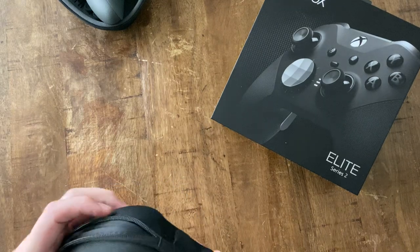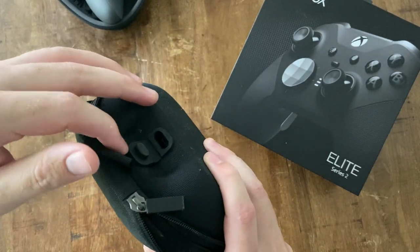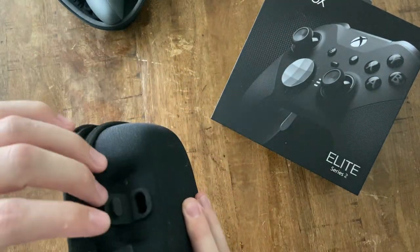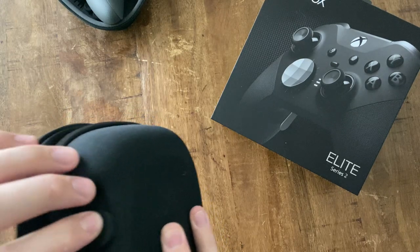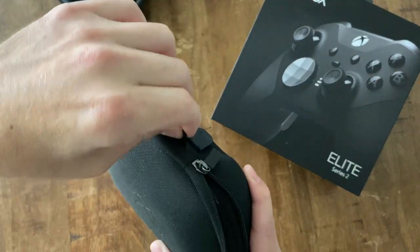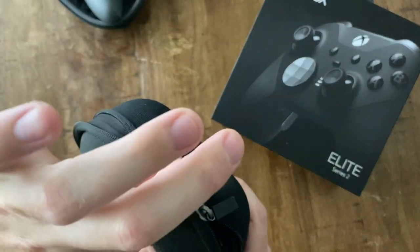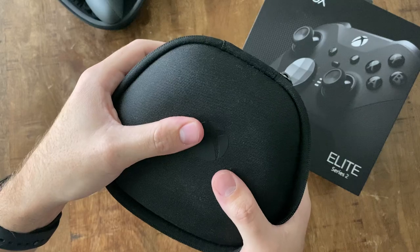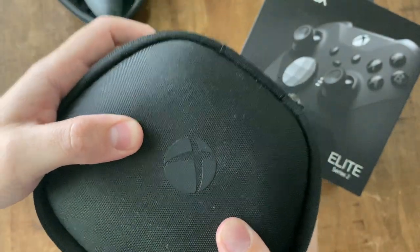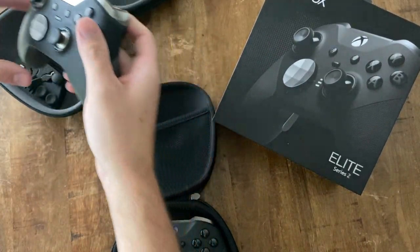The little flap on the case never stays closed — the second you set it on a desk it pops open. I get why they did it to make the case sealed with a pass-through, but every time I put it on the desk or pick it up, it's flipped open. The strap — I've never clipped it to anything, but if you were going to a LAN tournament you might clip it to your backpack. I wouldn't want the joysticks smashed inside a backpack anyway, given the reliability issues with Series 1.